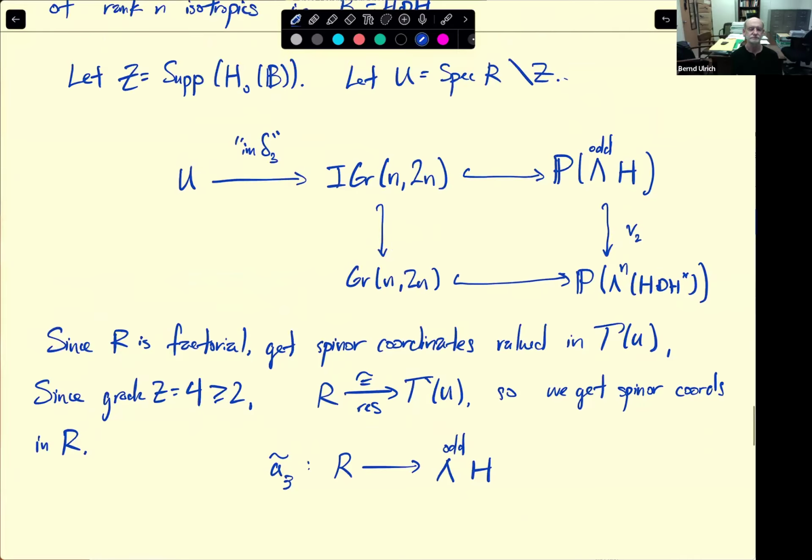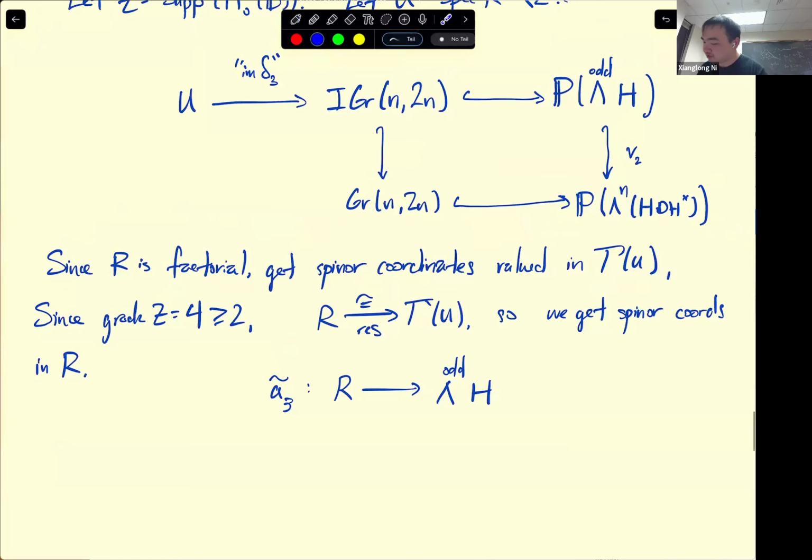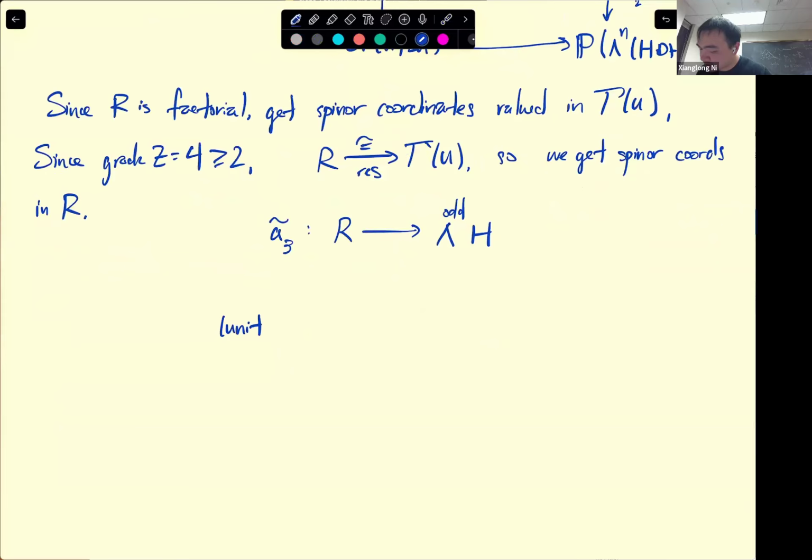So here's what we have. What this picture shows is that this map corresponds to the Buchsbaum-Eisenbud multipliers. Up to an overall unit, Sym2 of A3 tilde is A3, the Buchsbaum-Eisenbud multipliers. Or to put it a different way, the spinor coordinates up to scale are square roots of certain Buchsbaum-Eisenbud multipliers. The prototypical example to keep in mind is a skew matrix: the various size Pfaffians of that skew matrix are square roots of certain minors of that square matrix. That's really what this is a generalization of.